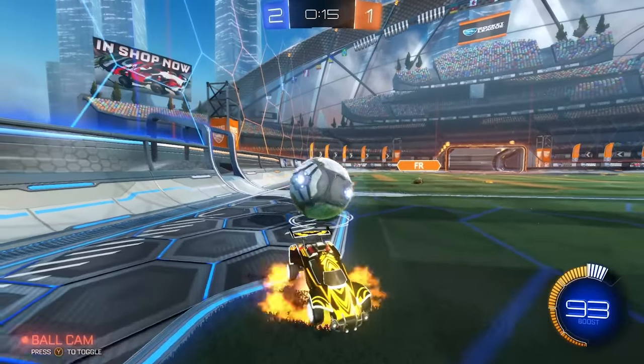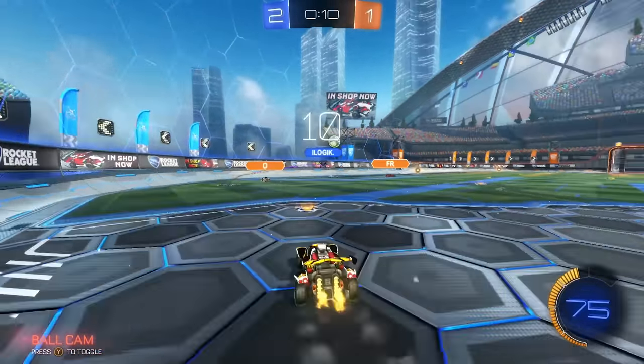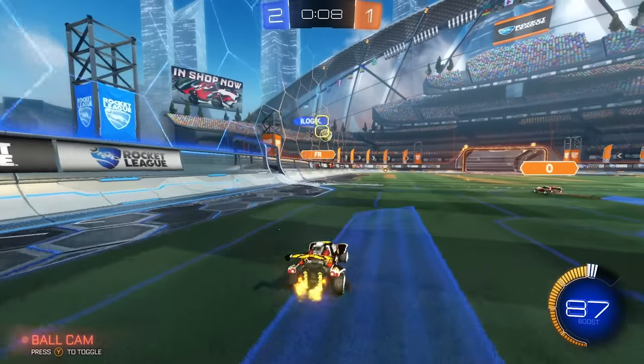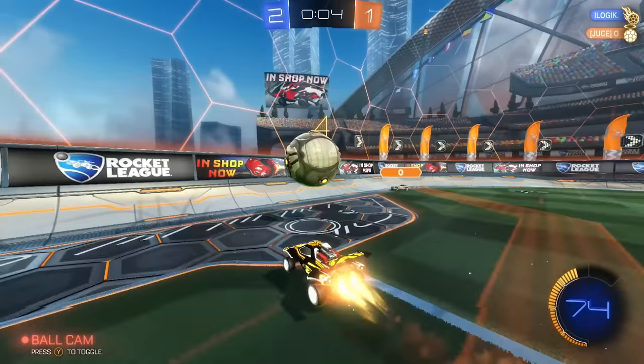Just trying to see what they do here. Both players are trying to sit behind the ball. Go for a flick. Good challenge for my teammate. Good possession. We don't need to do anything too aggressive because, like I said, we're at very low seconds here. I'm just going to pop this up.